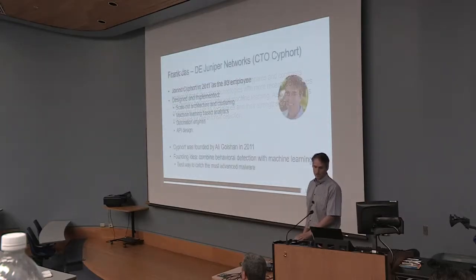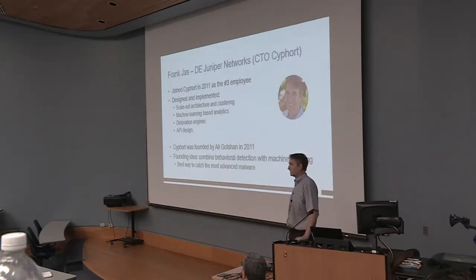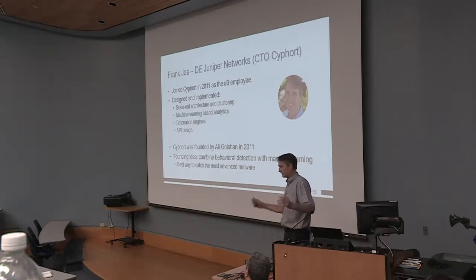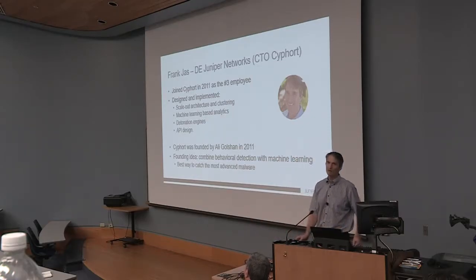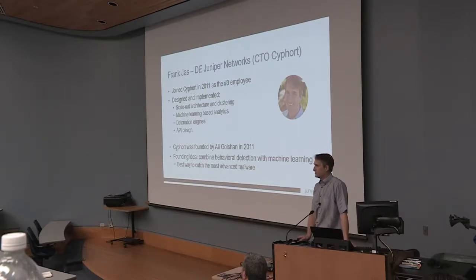I'm currently with Juniper Networks, where I'm a distinguished engineer. Before that, I was, I don't really know what that means, by the way. Yeah, they have all these grades, so now I'm a distinguished engineer. Before, I was the CTO at Cyfort, which was acquired by Juniper last year.